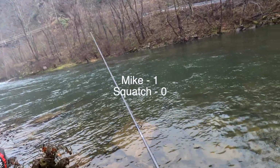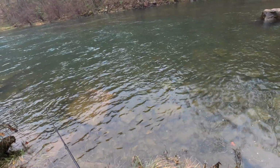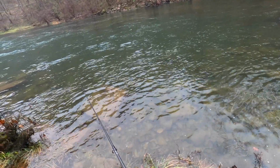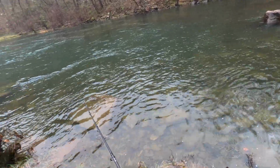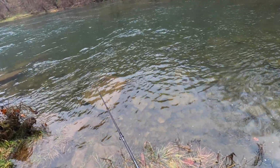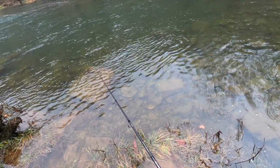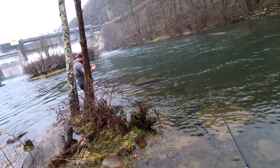All right, we're back out again. Here we go. All right, guys, so one rainbow trout on the night crawler. I'm gonna throw one more night crawler, see if I get hit again, and then we're gonna switch to the red worms and see how we do with those guys. So I caught that last one maybe 15 feet in front of me. Oop, there's a bite, guys. You know what, I felt a slight tug, but then nothing. I'm kind of curious about the red worm, so let's go ahead and switch over.